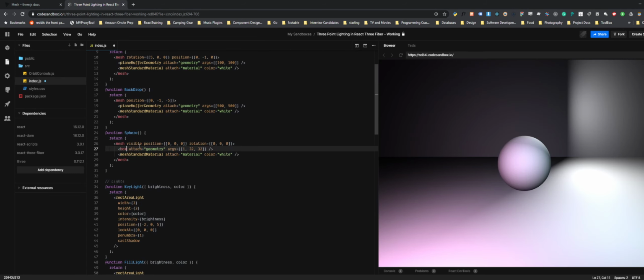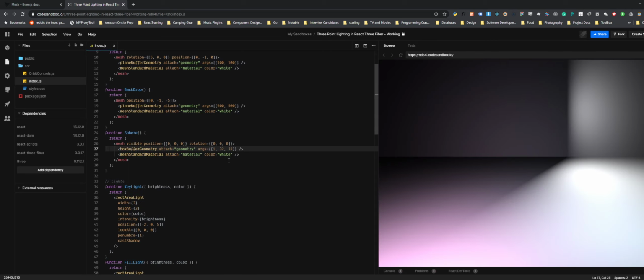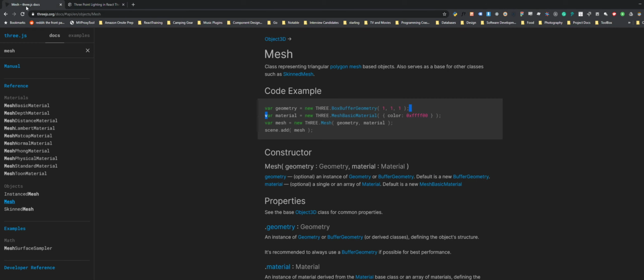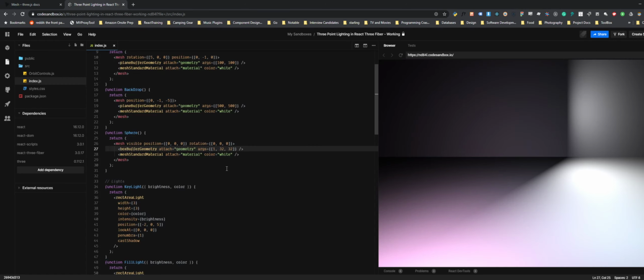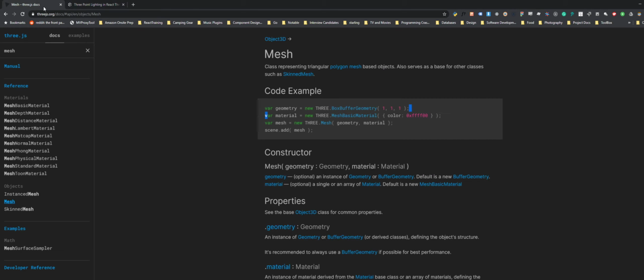We could have said box buffer geometry. And okay, so that's not doing anything. Why is that? Well, it's because the arguments for box buffer geometry are different than those for a sphere.